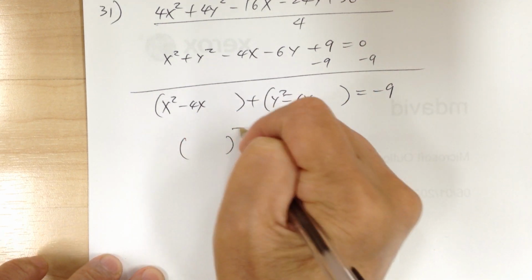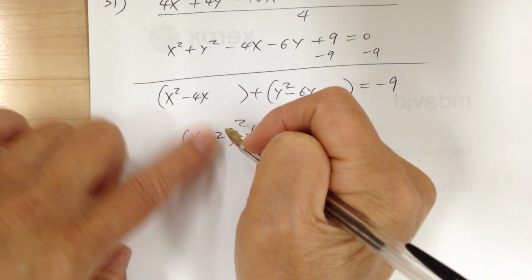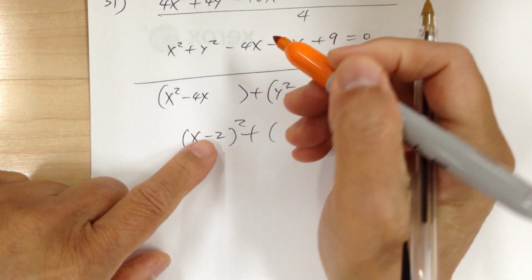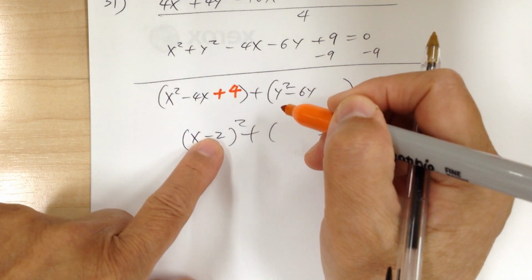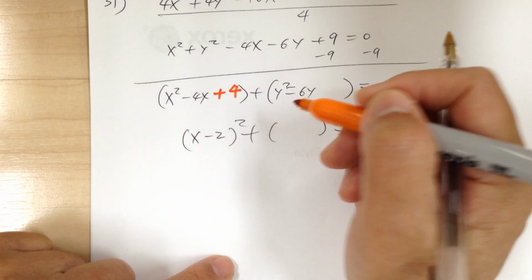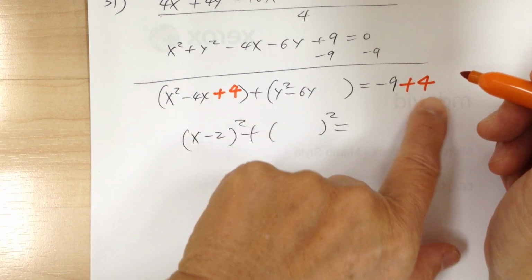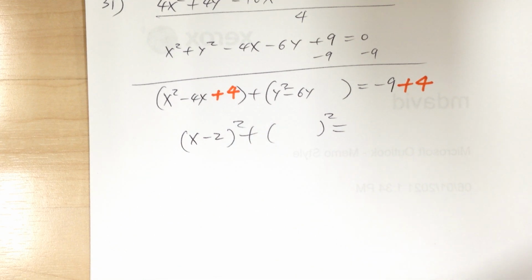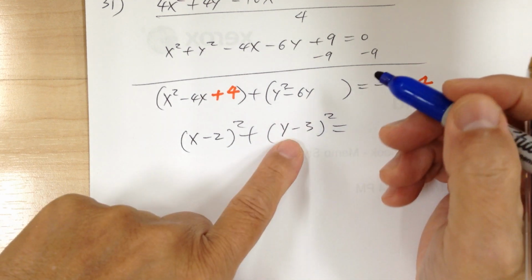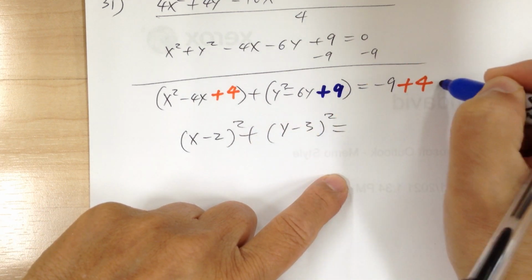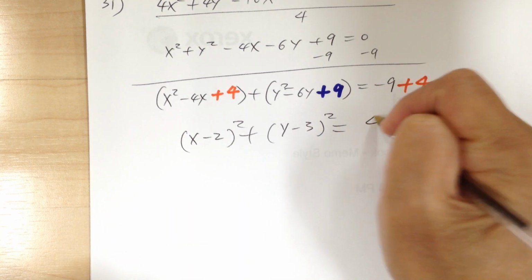Then you're going to get your perfect squares. From here you're going to get x minus 2. Again, this is always half of that. In order to get from here to here, you're missing a number. The number you're missing would be plus 4, because negative 2 squared gives you 4. So you have to go back and forth between the perfect squares. So you have to plus 4 on this side, and whatever you do on this side, you have to do on this side. Now we do the same thing over here. You're going to get y minus 3. Negative 3 squared gives you plus 9, so you need to plus 9. So negative 9 plus 9 cancel out, so you have equal to 4.